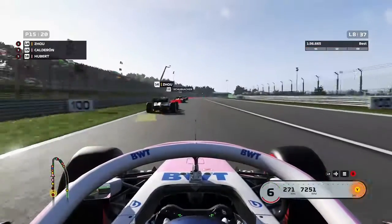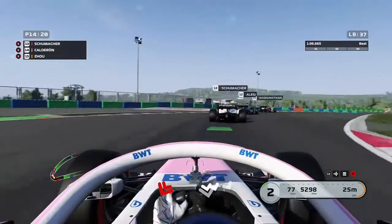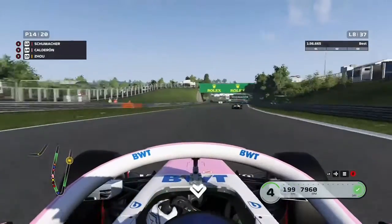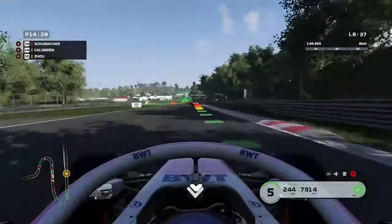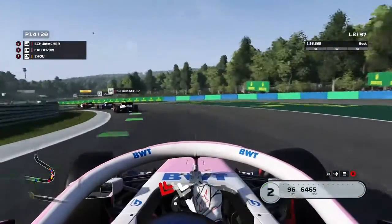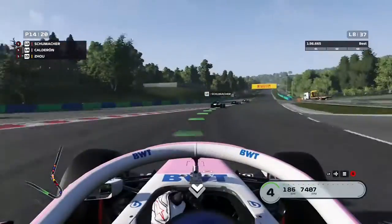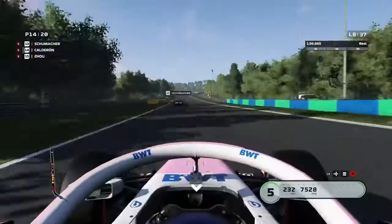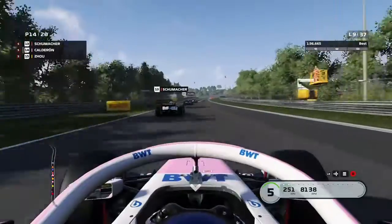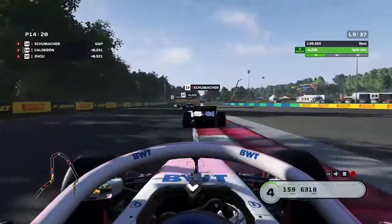So can we go for a move into the first corner on Zhou down the inside, and that is another position for us. Unfortunately Hubert not able to follow us through. This time Zhou is actually still on my left hand side briefly there, but we held on from that one. But yeah, this race is starting to come back to us a little bit. We're in P14. I think Ray Gunnathan is holding up the field a little bit. Whether he got damage from that dive bomb at turn 1, I'm not sure, but he's holding up the queue here at this point in the race.